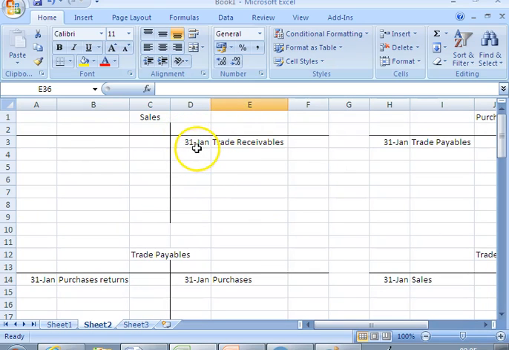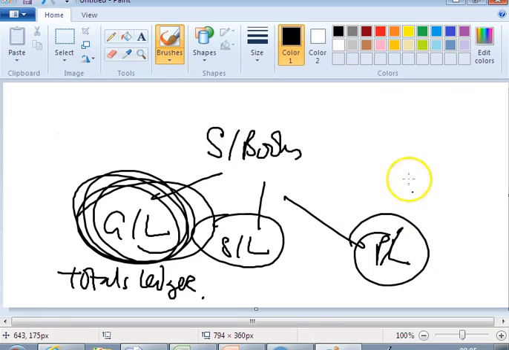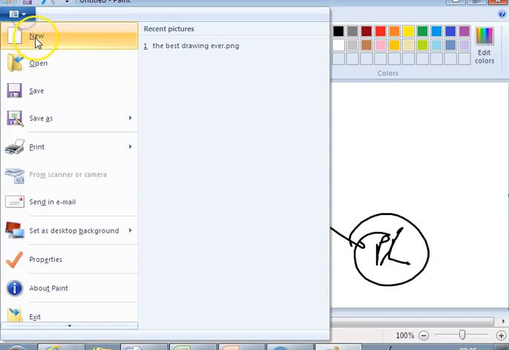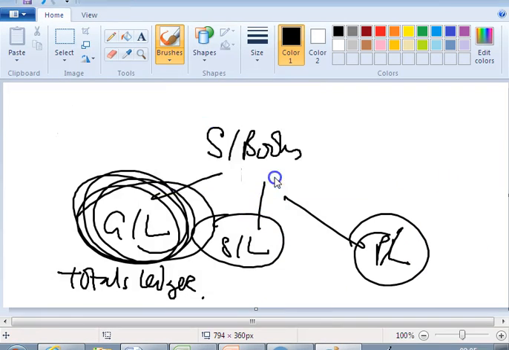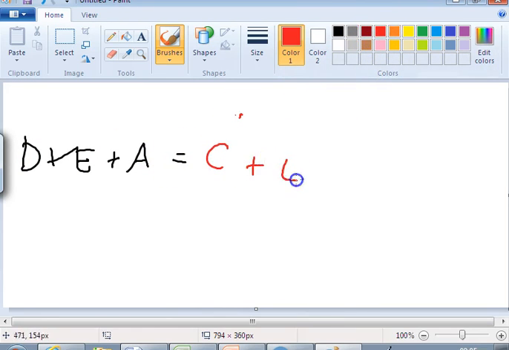So at the end of the month, when we close out, we say we had sales of, I think, a total of 3,000. Following the accounting equation, whenever you have made sales on credit, I goes up, as well as your trade receivables. Yes, so of course you remember this. You remember very clearly that what's really happening here is, this is what we have: D plus E plus A is equal to C plus L plus I.